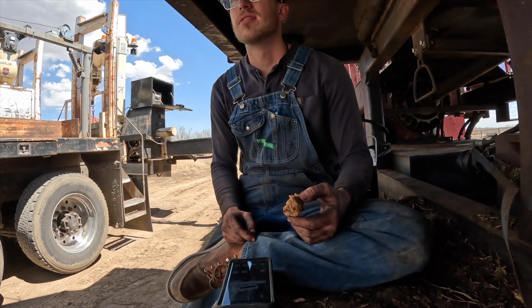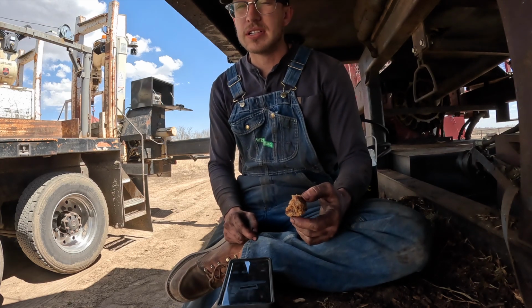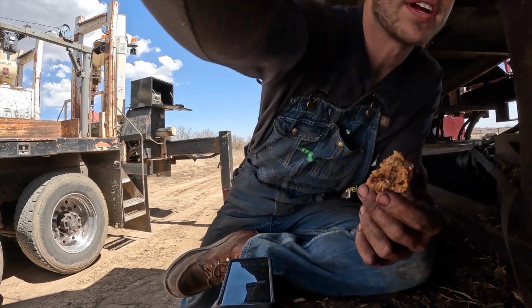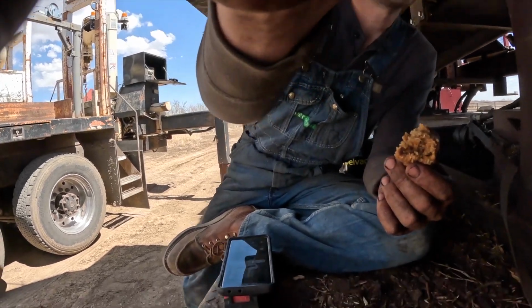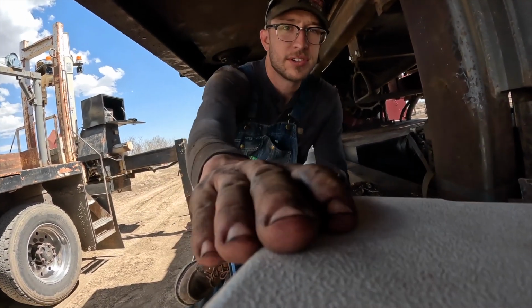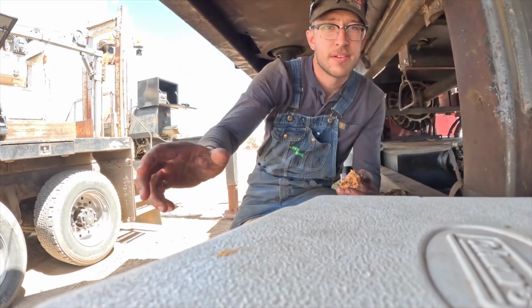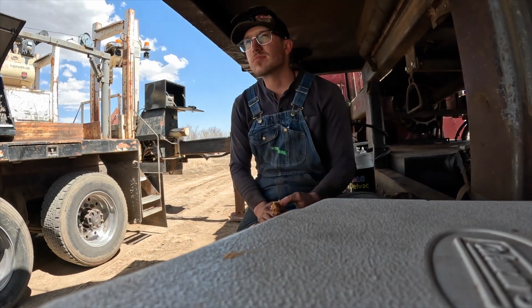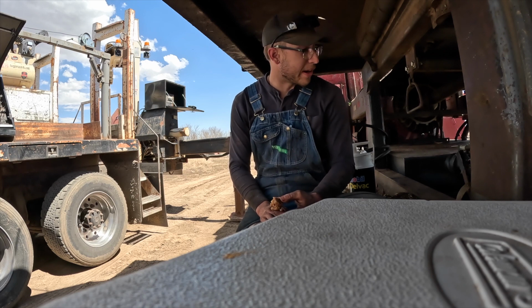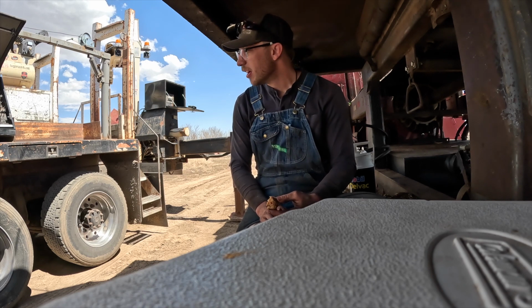Figured I'd stop here, dang wind. Eat some lunch for a minute, and I can move a little ways up here so you can see a little better, a little bit tilted. Anyways, pretty cool machine. Just hard on itself. I don't know how any other way you could do that.